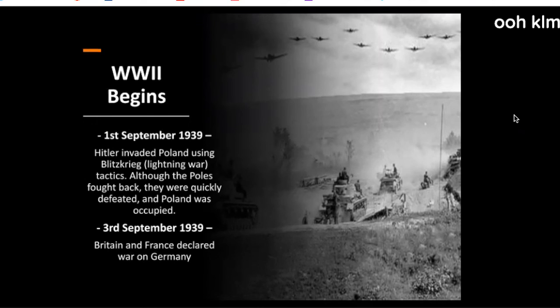Now, in relating this to current events, there's currently a war going on in this theater between Russia and Ukraine. When Russia invaded Ukraine, did they expect a lightning war? Yeah, the Russians expected to take Ukraine within a couple of days. Is that what happened? No. So the Russian attempt at a blitzkrieg in Ukraine is unsuccessful. But the German attempt in 1939 was successful. So they very rapidly conquer Poland.